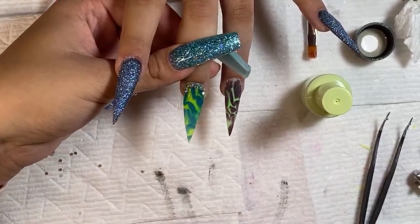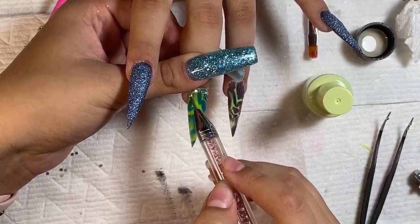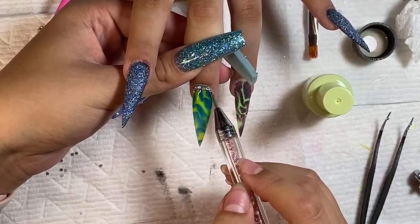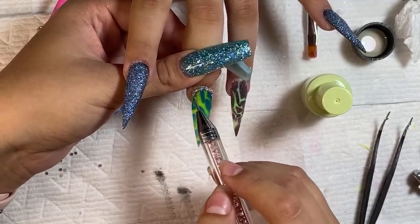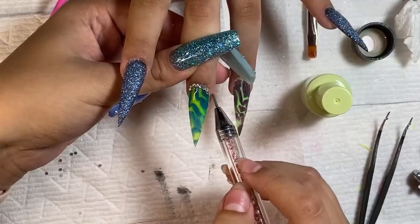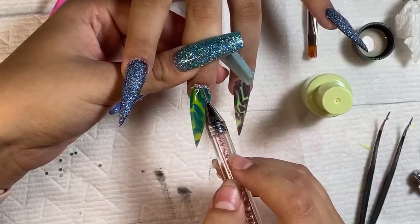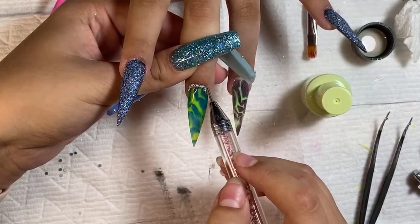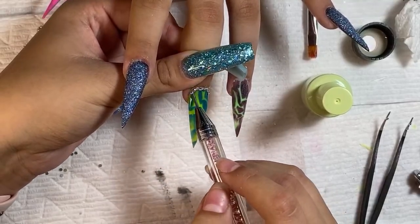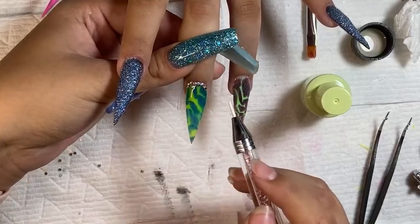Someone wants to know if you charge to do nails or if you only do family and friends. I don't even do friends. I just do my sisters and mine. Get those gems really up in that cuticle because we want to hide it. Someone said they use crazy glue. Crazy glue?